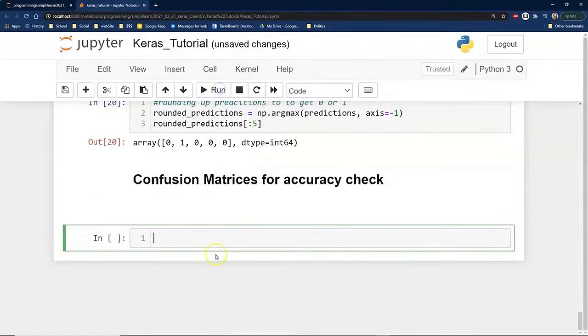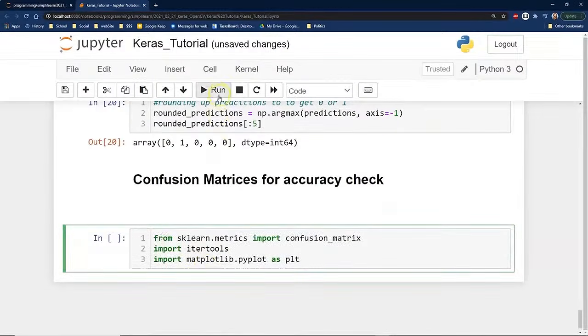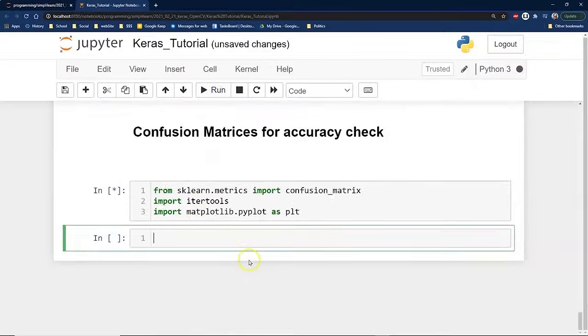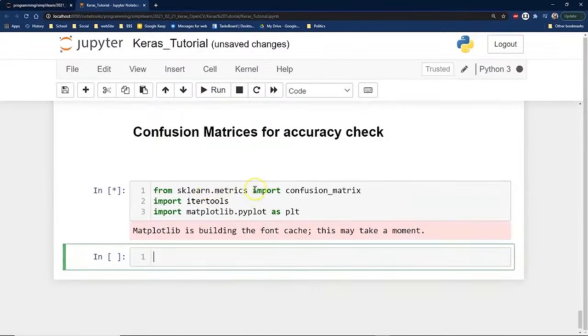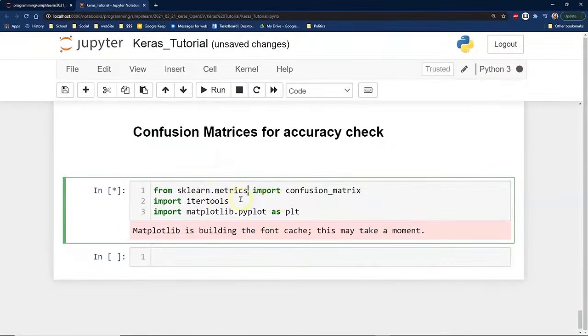And just as we were talking about at the beginning, we want to go ahead and take a look at confusion matrices for accuracy check. It's the most important part when you get down to the end of the story: how accurate is your model, before you go and play with the model and see if you can get a better accuracy out of it. For this, we'll go ahead and use the sklearn metrics, scikit being where that comes from.